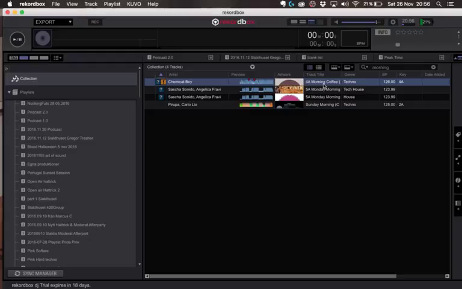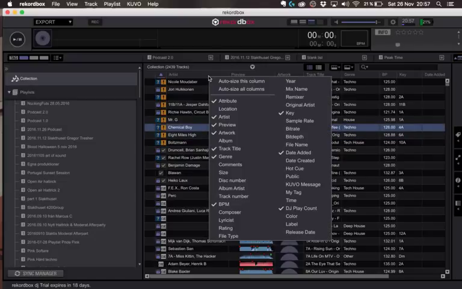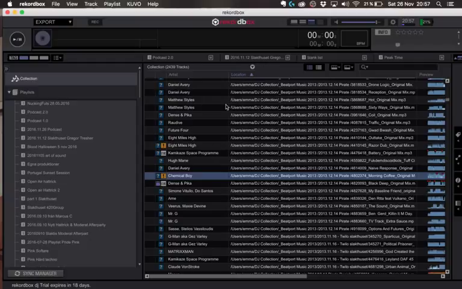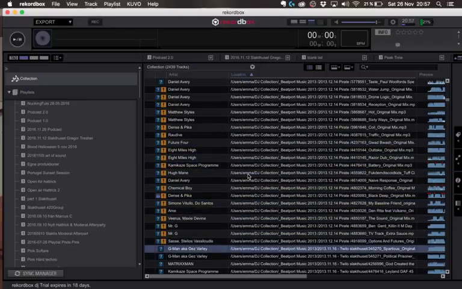So I will just search for the track that I had in my playlist, and in my collection. And then I will mark the track and remove this filtering. So here I have the same track and it's marked. And then I will add the location column, sort on location, and I will see all the tracks that are in the same folder as my missing tracks, which probably also are missing. Yes. So we're just gonna change all of those at once.